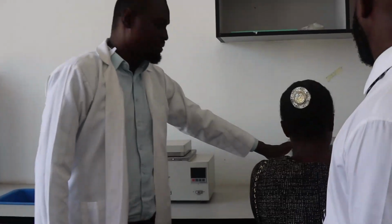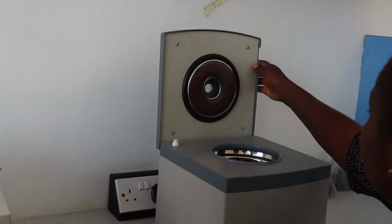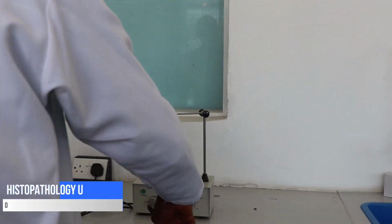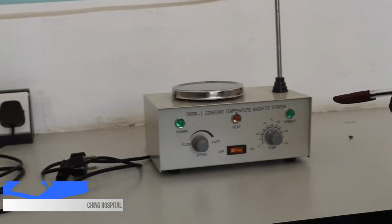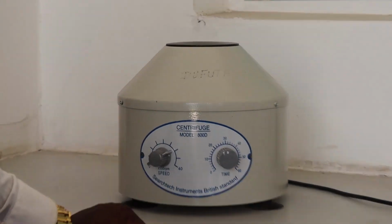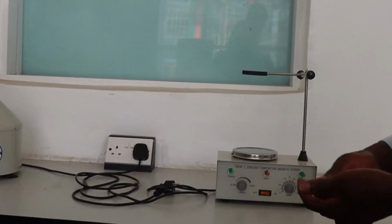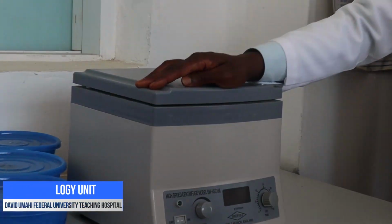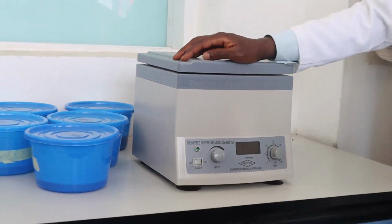This is a centrifuge where some liquids, like urine for cytology, we spin to get the extract, the sediment. When we get the sediment, we use it and view it under the microscope. This is a weighing balance. We use it to measure the weight of tissue, so that we know the weight the tissue has. This is a centrifuge too. We use this centrifuge to check the cervical smear. We spin the cervical smear so that we get the extract and view it under the microscope. We use it to centrifuge cytological samples and keep them ready for viewing.